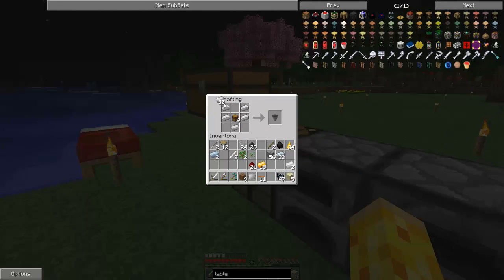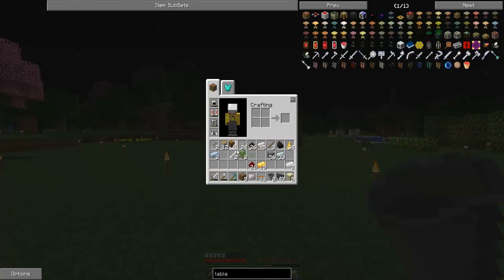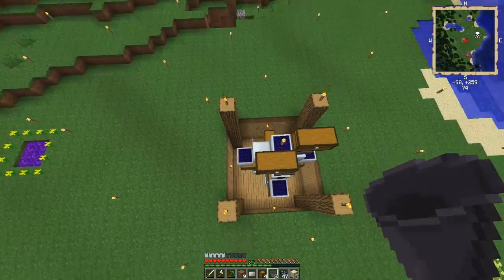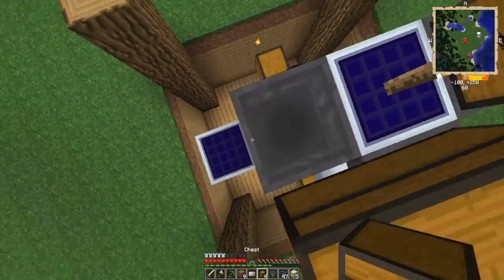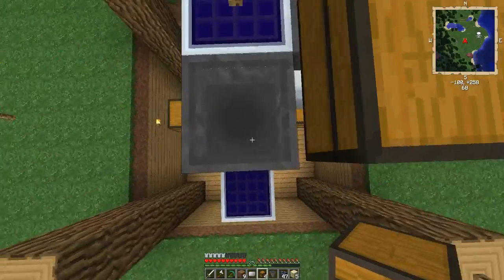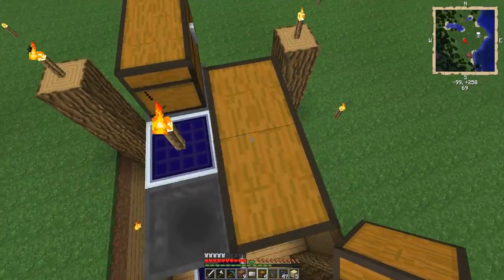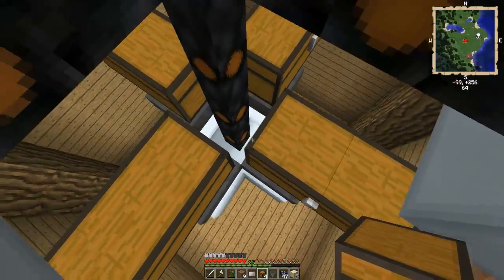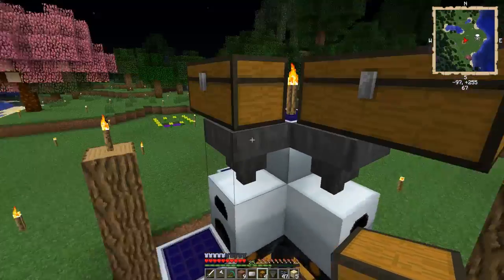Let's do this. I think that'll be enough. And I crafted some extra things so I can do this. Nope, not that. This. Oh man. Oh, this needs to go this way, doesn't it? Or does it? How am I gonna do this? I can't do it. It needs to go out in all directions, but that makes it so that doesn't work.